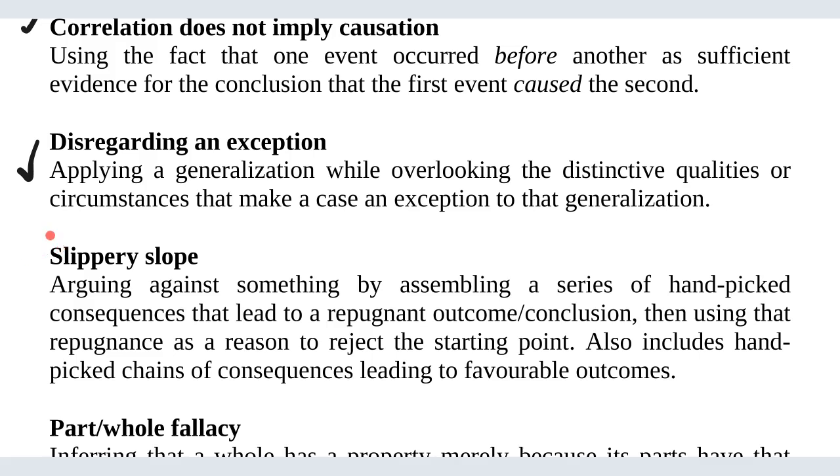Slippery slope. And this is, again, maybe something you've heard before. The expression is out there. Arguing against something by assembling a series of hand-picked consequences that lead to a repugnant outcome or conclusion, then using that repugnance as a reason to reject the starting point. It also includes hand-picked chains of consequences leading to favorable outcomes. When I say hand-picked here, I could have said cherry-picked.